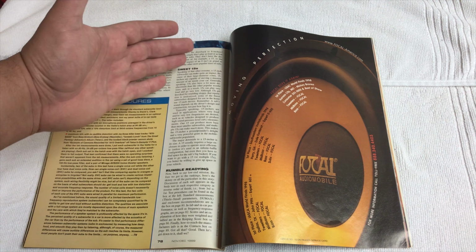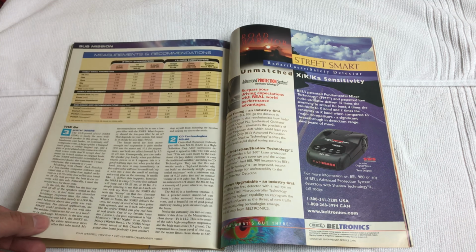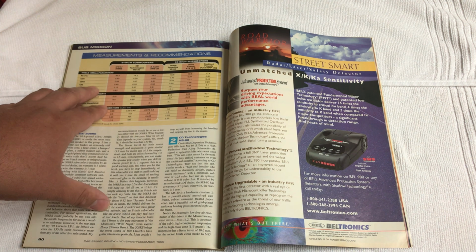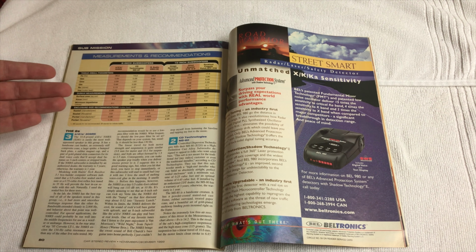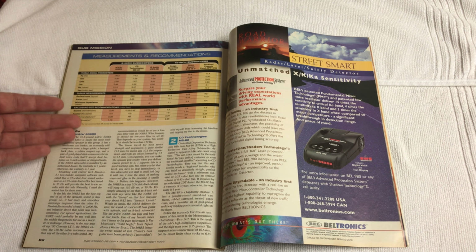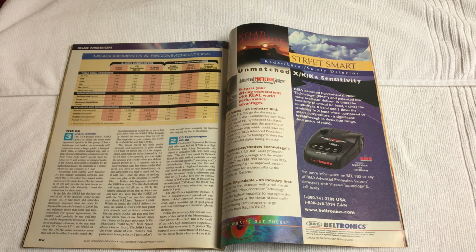So right here, he's just setting up what he's doing, but I'm going to go ahead and skip all that. We'll get into the good stuff. Okay, right here, I'm going to put up a screenshot so you guys can examine this more closely. It's basically just the ported and sealed recommendations, all the TL small parameters, and the Dumax measurements.